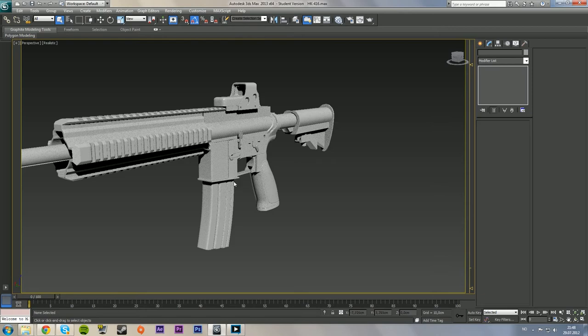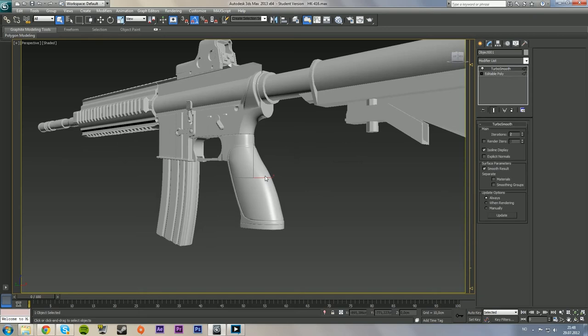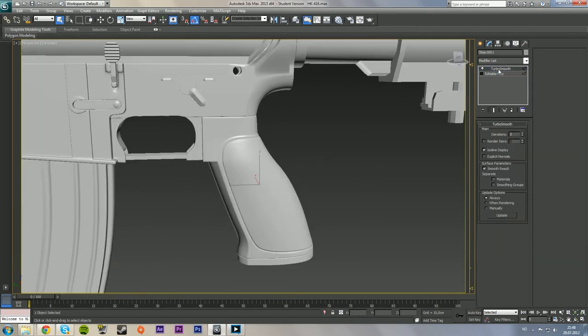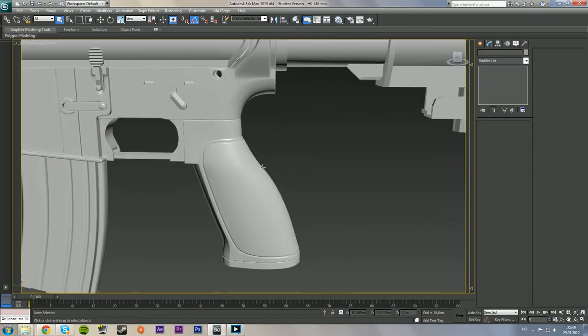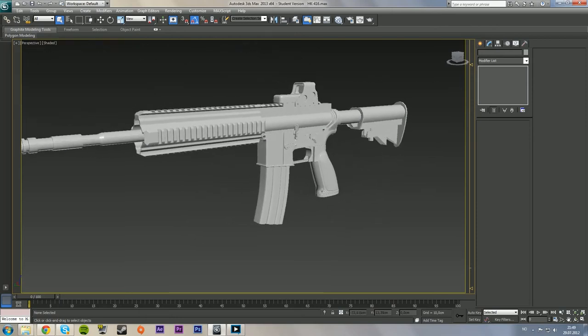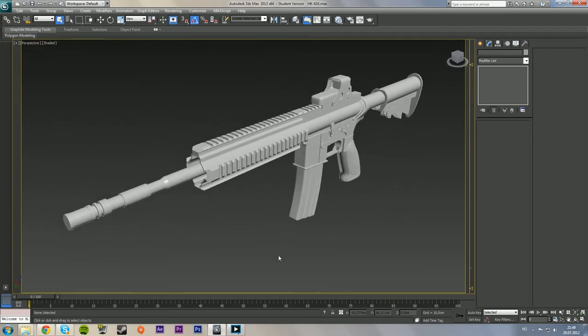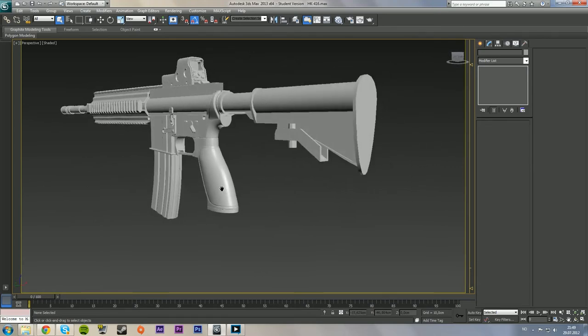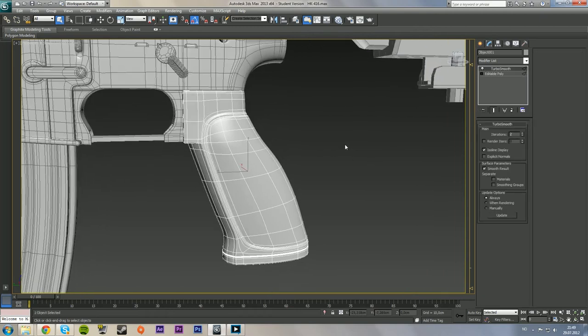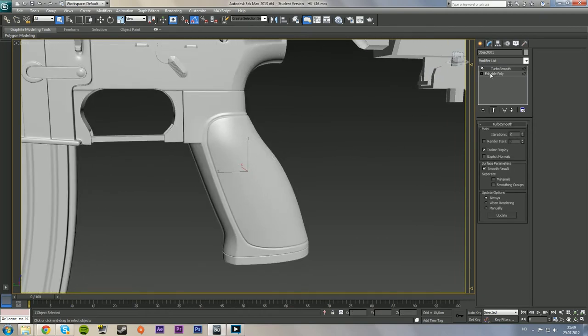Some things like peripherals on the gun are sort of the thing that I accept as not realistic. But stuff like the mechanics, like the undercarriage or the chamber and the bolt and stuff like that, I'm like, that's got to be correct. So I'm just looking around at the model. I think I'm going to change one more thing and just extend the bottom of the grip a little bit, and then I'll wrap up the model for this time.